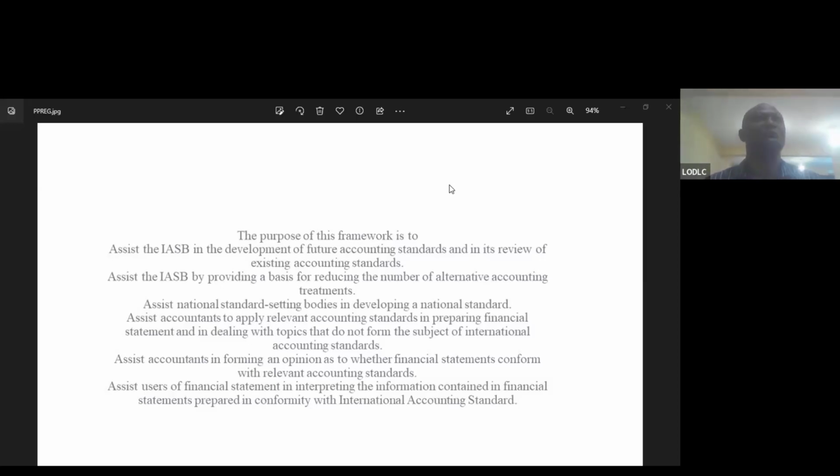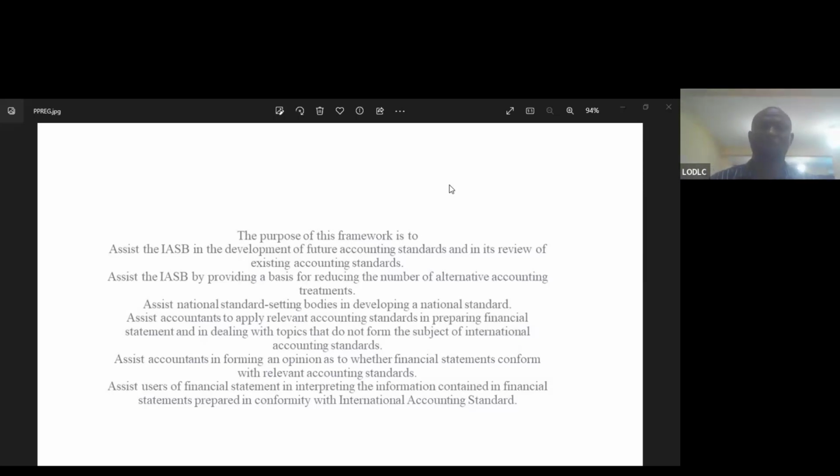So we are making use of harmonized standards, whereby every country in the world will be using the same accounting content. For instance, the statement of financial position produced by a particular company in Nigeria would be the same, and the process undergone in producing it will be the same for all other countries in the world, because we are using the same accounting treatment. That's the reason why we want to harmonize the accounting standard.